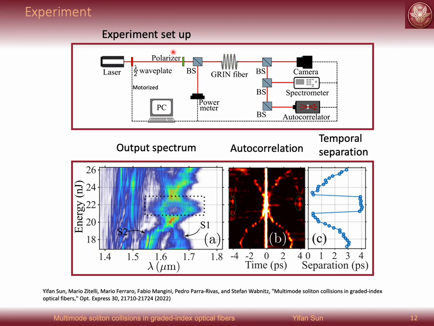We also did the experiment to demonstrate this kind of collision. Here is the experiment setup. The laser emits 70-femtosecond pulse, and the wave plate and polarizer is used for controlling the input pulse energy. At the fiber output we measure the beam profile, spectra, and autocorrelation. After carefully adjusting the input condition, we obtain the experiment result on the bottom. In the figure of the output spectrum, we see the two-soliton evolution which is very similar to the simulation result. And this soliton collision is also confirmed by the autocorrelation result. Two solitons get closer as the energy increases. As the energy region between 21 and 23, the solitons overlap, so that we cannot distinguish them. But we can clearly see a weak signal at ±4 picoseconds. We think this is due to the collision in one position of the fiber, so that at the fiber output we detect two well-separated solitons.